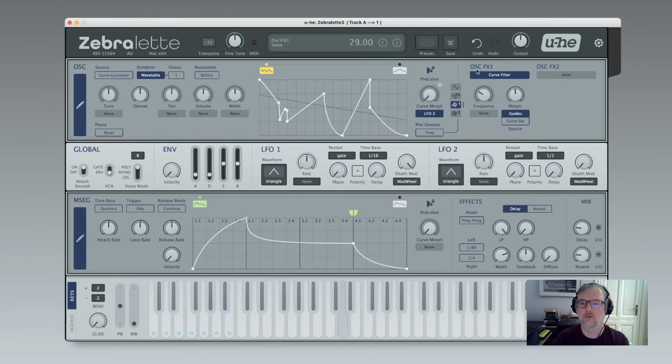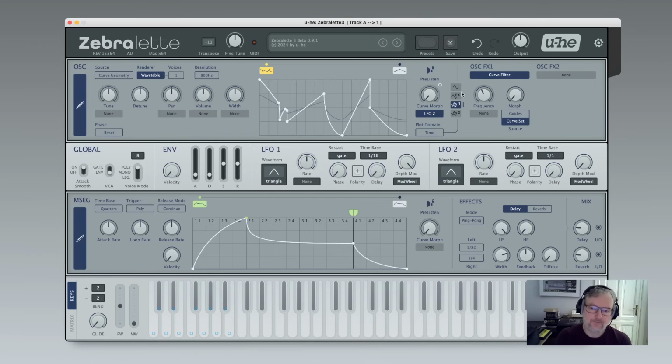And this low pass, yeah. And you can use the guides for this. So these are the three guide curves, and they just crossfade. Or you can use the curve set. And the curve set is all of that, right? So this is like a formant filter type of thing, right? Yeah. And you have two oscillator effects, so you can have even 2 times this kind of stuff.